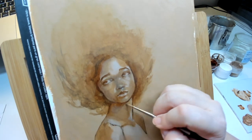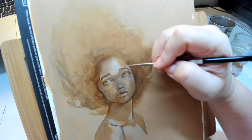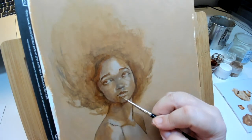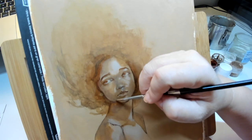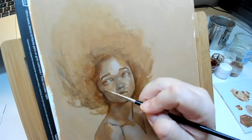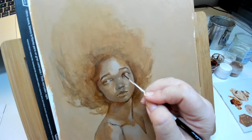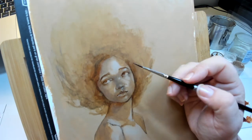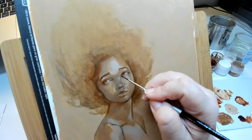I know this process looks a little meticulous, and I mean, why do it now? Why not do it in the color stage? Like I said, I'm stronger doing values, so I put as much detail in now, so I don't have to fight it when I'm coloring. I'm hoping that the coloring process is an easier process. That doesn't happen all the time. Sometimes I will wipe out the whole thing with a coloring layer and have to redo everything. But this has worked for me the best so far.